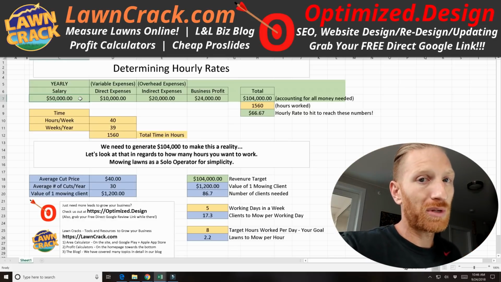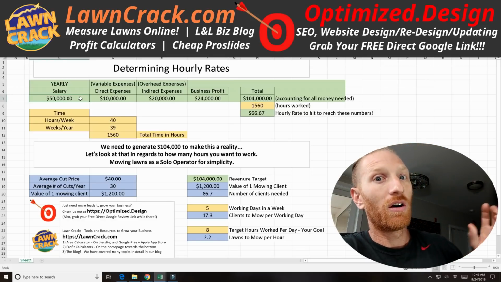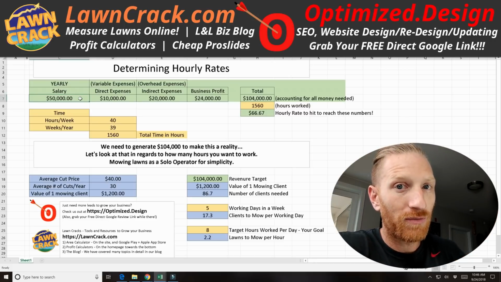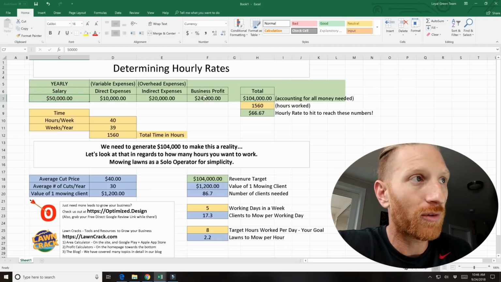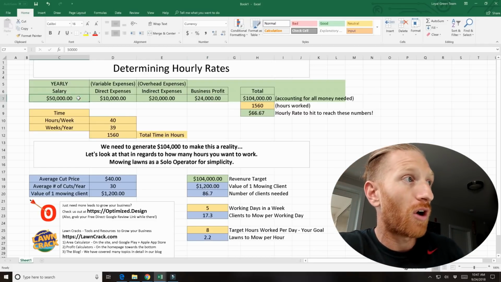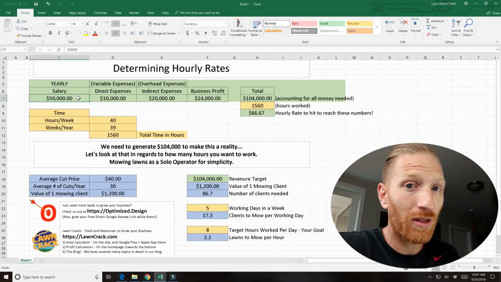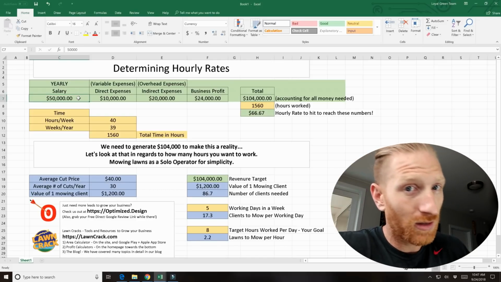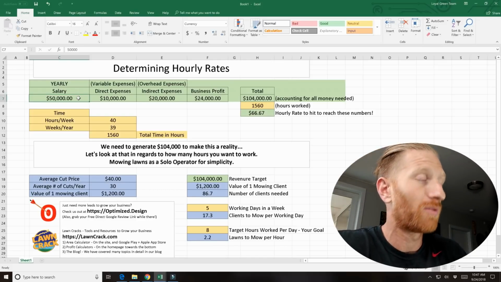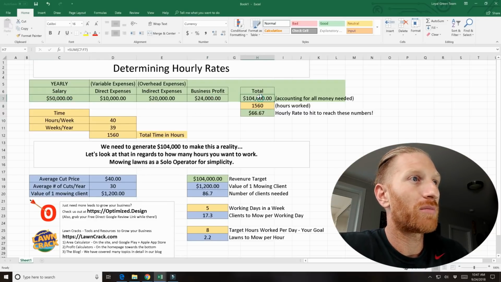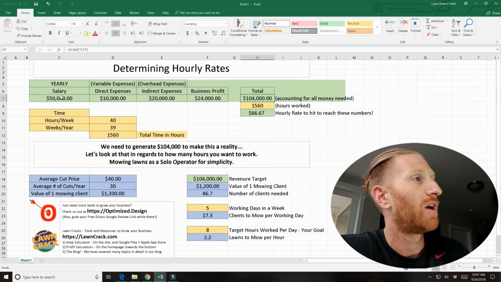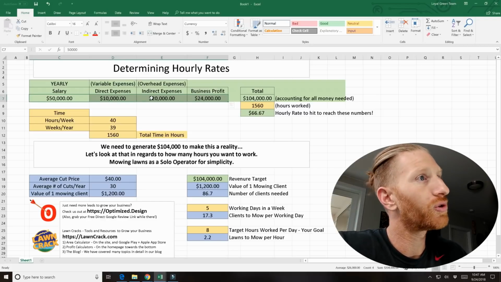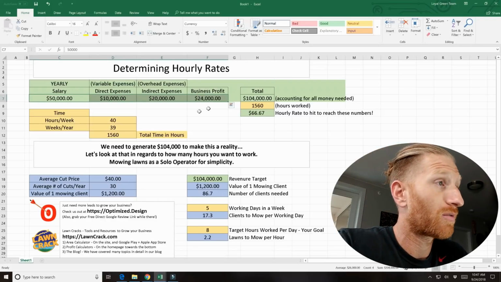The business also needs to make money so it can afford to buy new equipment in the future, to afford repairs and stuff like this. If you aren't accounting for profit, then those costs are going to come out of the owner's salary, and this is not a good or ideal scenario. So make sure your business is profiting. If we take all these numbers here, basically we need to account for $104,000 to make all these things come true, be paid for, right?